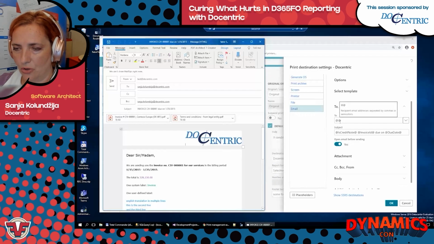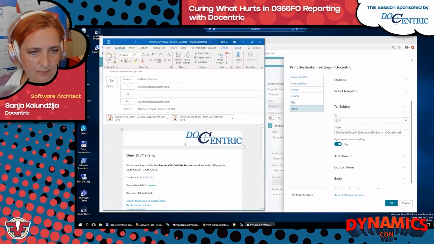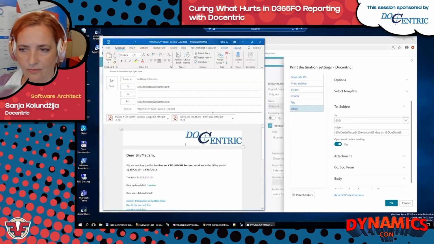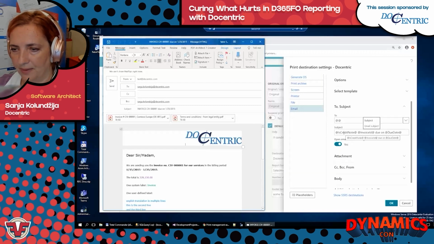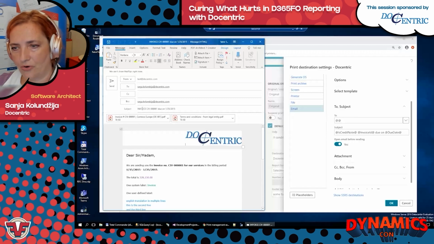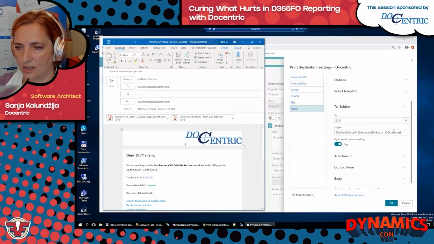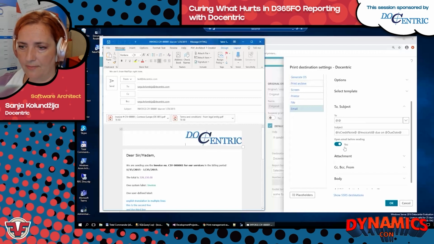Then the subject: all these placeholders were resolved. The subject of these mails is invoice, because this was a user-defined placeholder to say invoice or credit note based on the amount, if it is positive or negative. Then invoice ID was resolved as this one. This was the due date, well, Contoso data, so very old data. Based on this flag, I got this email.